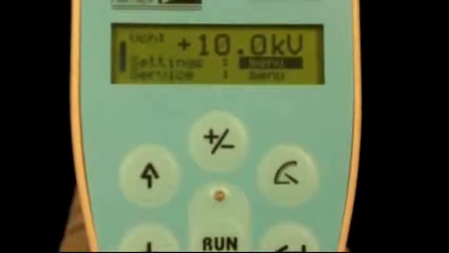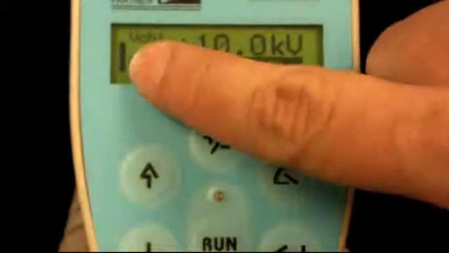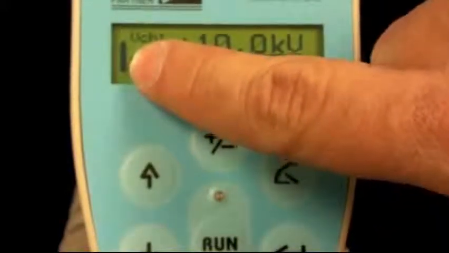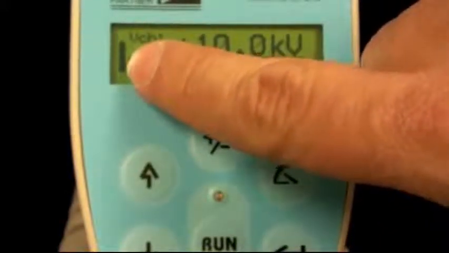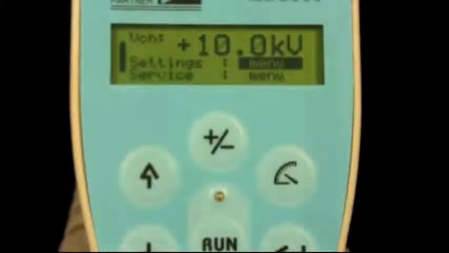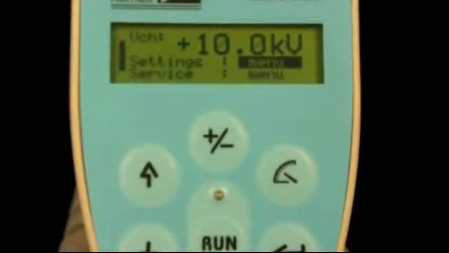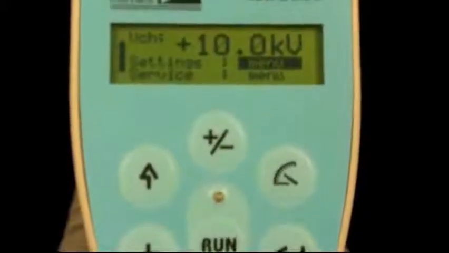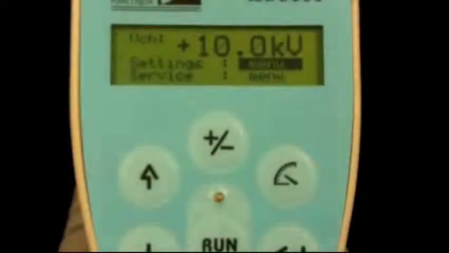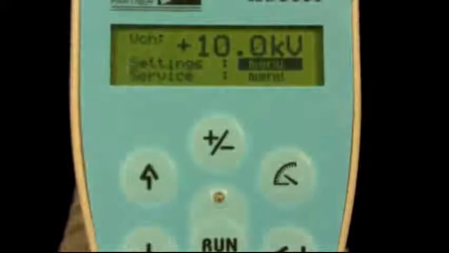The ESD gun can be run completely on the rechargeable AA batteries. The icon on the left, as shown, shows the level of power that the batteries have. If you need to charge them, you can just plug in the charger onto the bottom. When it's plugged in, the icon disappears, meaning that the ESD gun is running on main power.